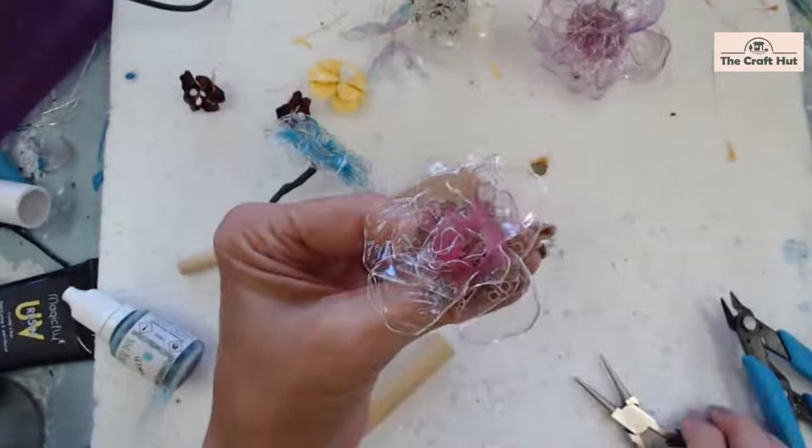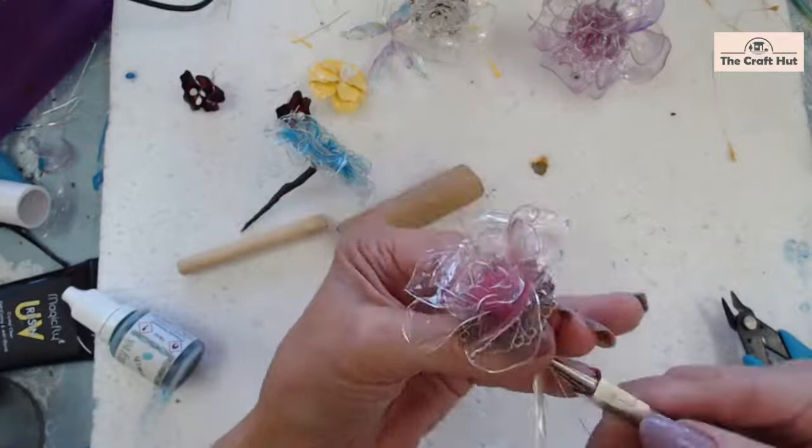Wear a white apron. Oh right, okay, yeah, could do. White or black, though.